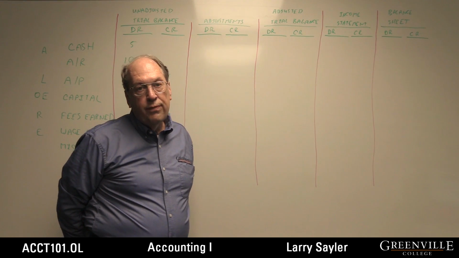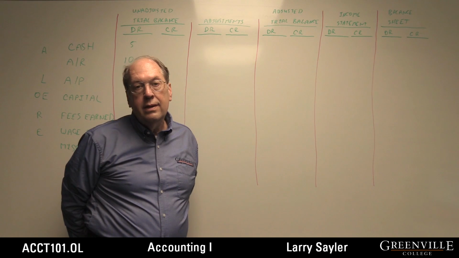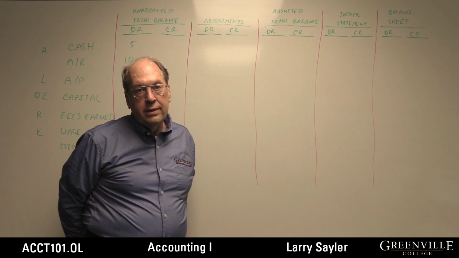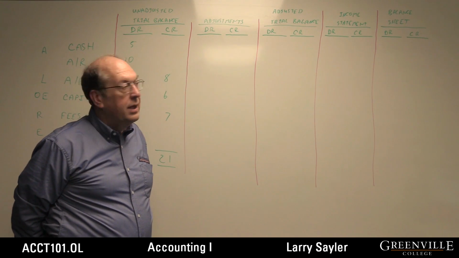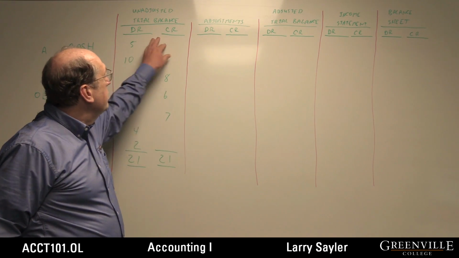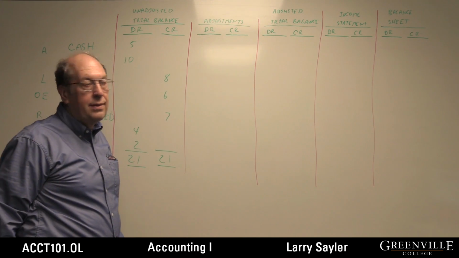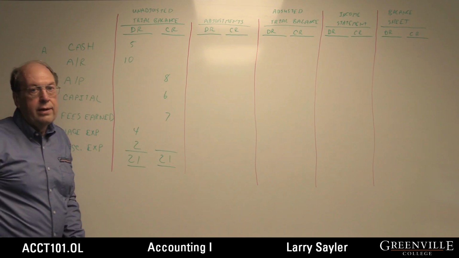The heart of chapter 4 is all about what's called a 10-column worksheet. And accountants have trouble counting at times. There's actually 11 columns in a 10-column worksheet. There's 5 pairs of columns of 2 each. That's 10 columns. That's where they get the name. But also a list of titles off to the side.